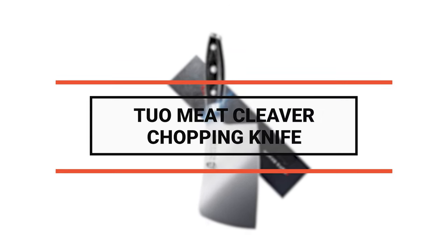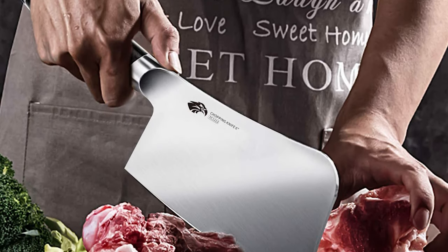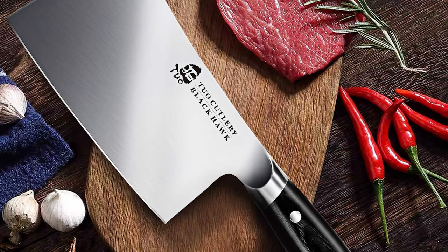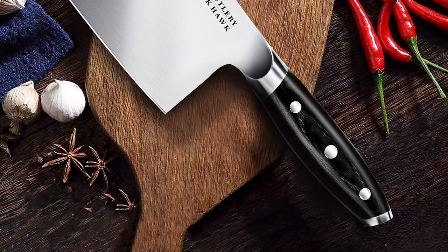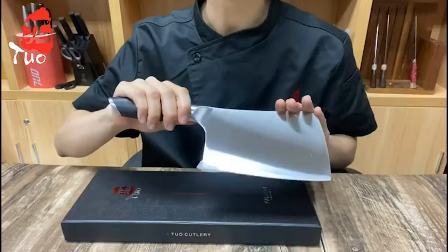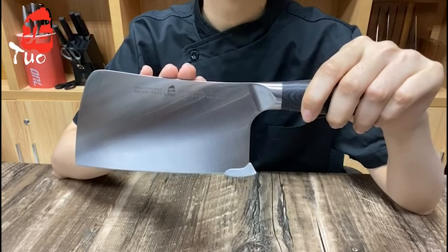At last, we're about to get to the winning knife that checks all the boxes that a knife of this category should. Number 1: TUO Meat Cleaver Chopping Knife. This Black Hawk heavy-duty 6-inch chopper knife is perfect for breaking down larger pieces of meats as well as chopping, dicing, and mincing tough vegetables with ease, while the deep blade allows you to use it as a food transfer. The blade is made of German high-carbon no-stain and corrosion German steel, 6-inch long. This knife comes with a precise vacuum heat treatment and nitrogen cryogenic tempering, ensuring superb hardness, flexibility, and lasting performance. Experienced knife smiths hand sharpen the phenomenally sharp edge with the traditional three-step Hanbazook method to be 14 to 16 degrees per side. This knife offers a full-tang paka wood handle. This ergonomic handle provides a comfortable grip and ambidextrous hold. The full-tang structure with triple rivets built in balance each knife and ensures solid durability and superior resilience.